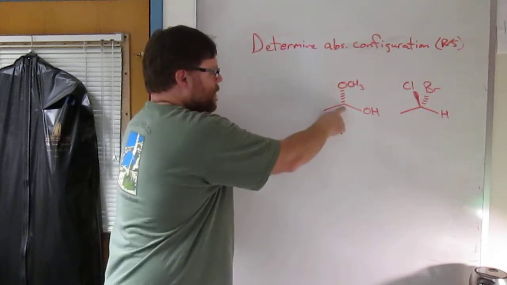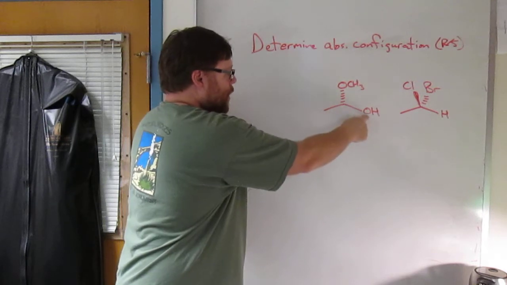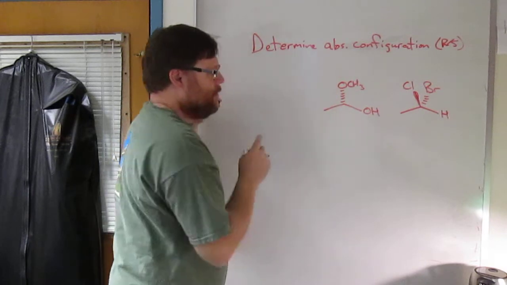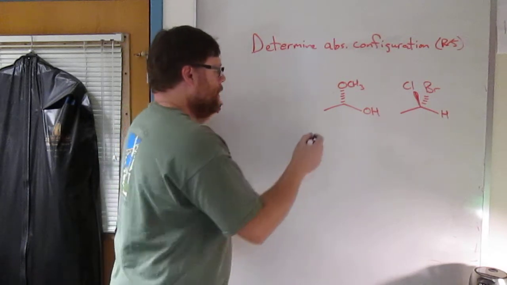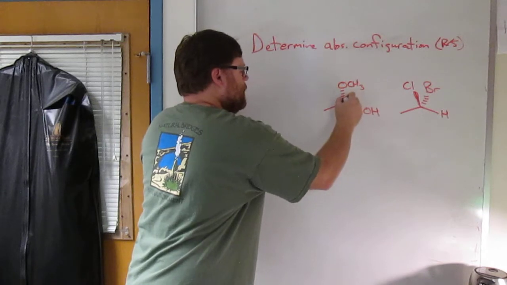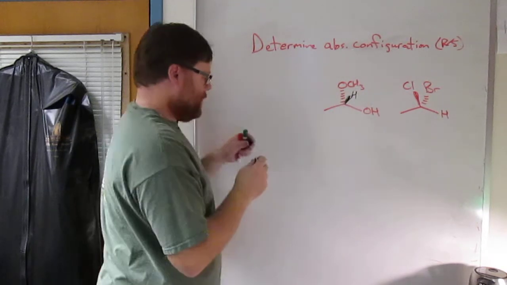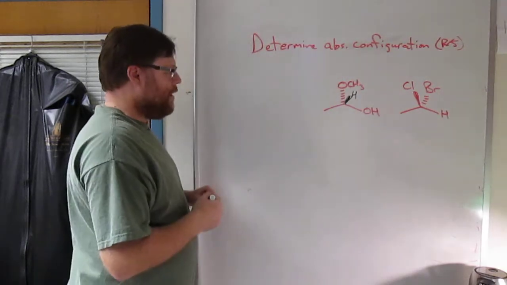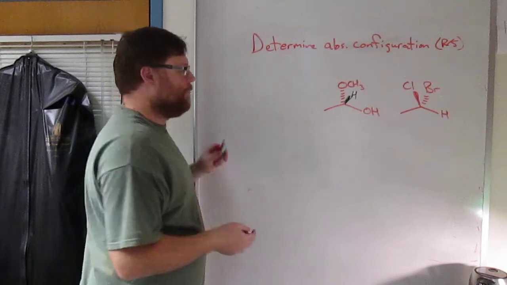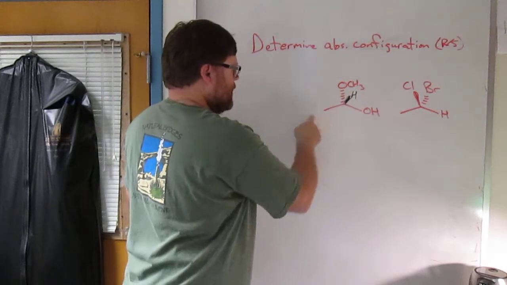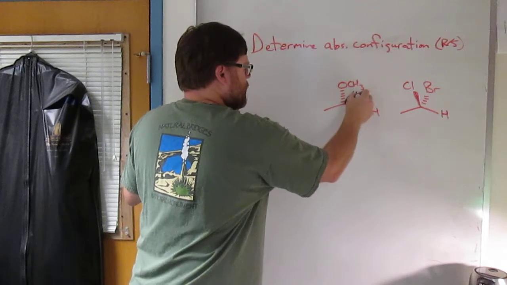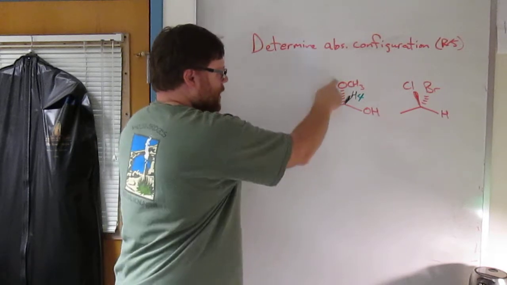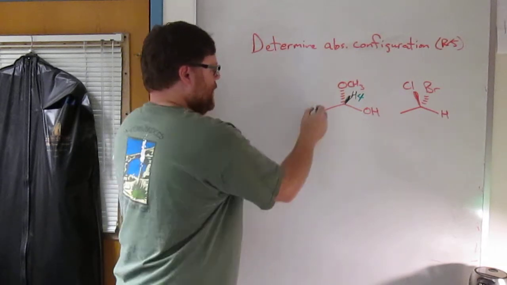All right, so this middle carbon then has a methyl, an OH, an O-methyl, and an H. Those are 4 different groups. It's got 2 oxygens, but the oxygens are not the same. So it's got a hydrogen coming out at us. All right, so the hydrogen is coming out at us. So now you need to assign priority. Hydrogen, 2 oxygens and carbon. Hydrogen is lighter, so it's 4. So the low priority group is coming out at us. Carbon is lighter than either of the oxygens, so it's going to be 3.